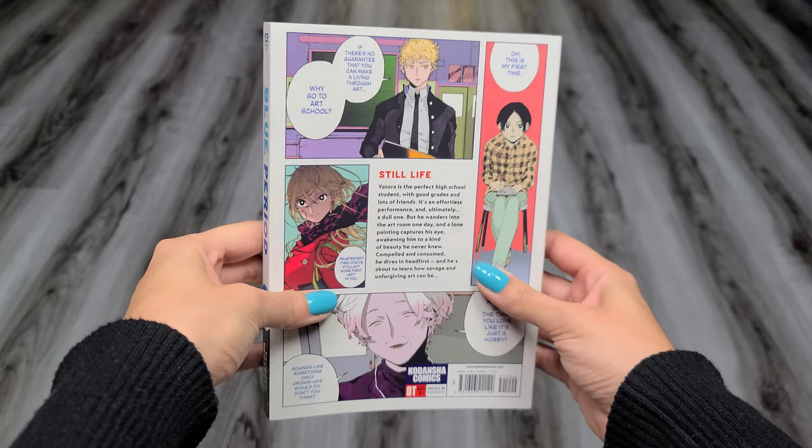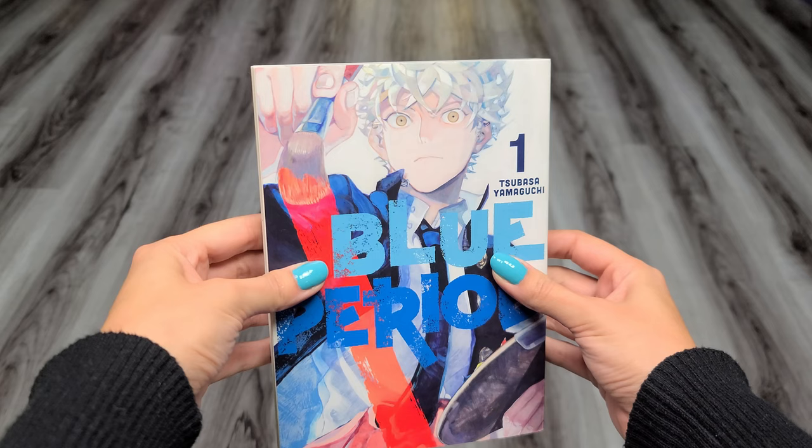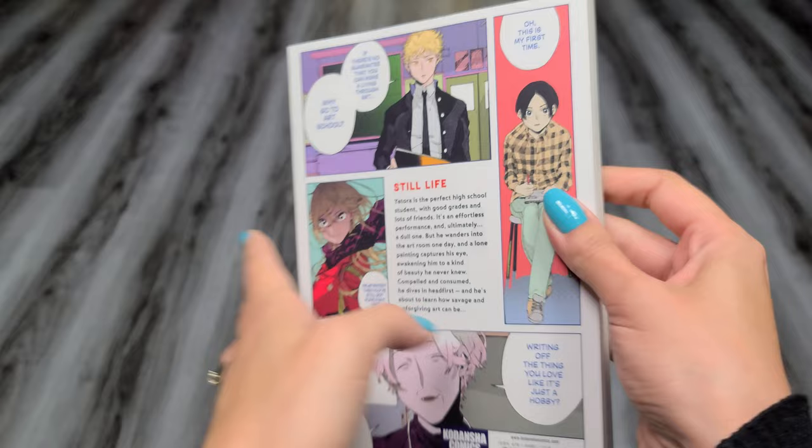I think the art style is pretty, and I love how the characters are using the manga cover as a canvas on all the different volumes. It's rated 16+, so that makes me wonder why this school life drama earned such a rating. Is it dark? Is it sexy? I have no clue, but I plan on buying the second volume soon and giving this series a good, honest shot.